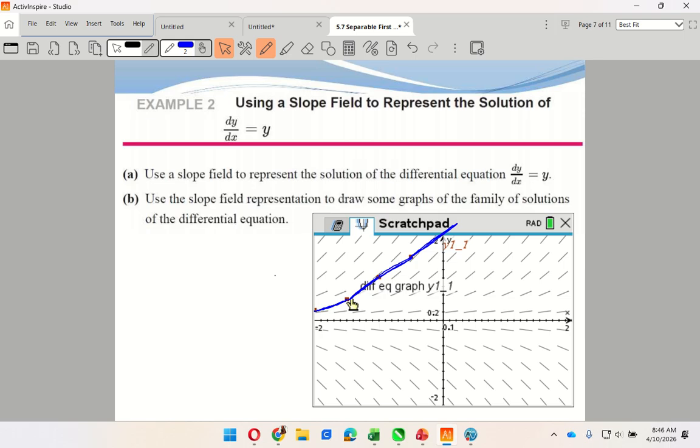Doesn't matter where you choose though, right? So say you choose like -2, 1 or something. Yeah, then you would have something that follows the slope field. So you said -2, 1? Yeah. Let's do the math then. So I know that dy/dx is equal to y. But hold on, it doesn't really matter though, right? If it asks you to draw it, you just draw whichever one you choose. If they ask you to draw it, yeah.